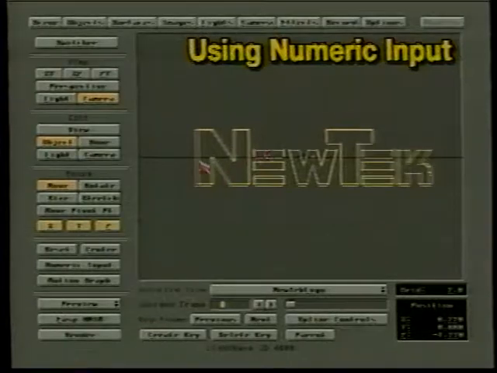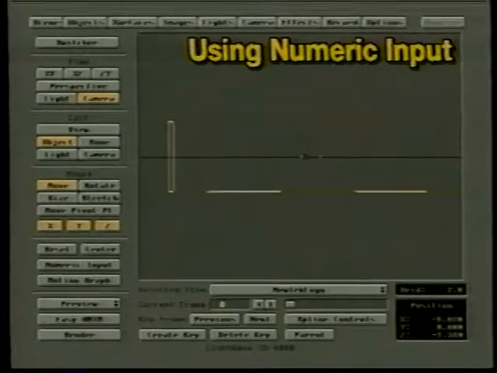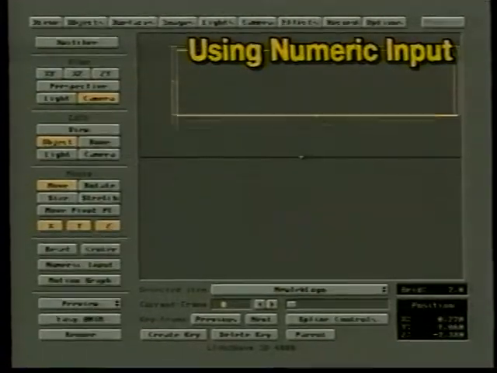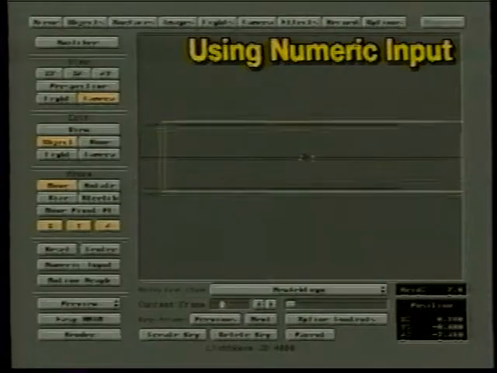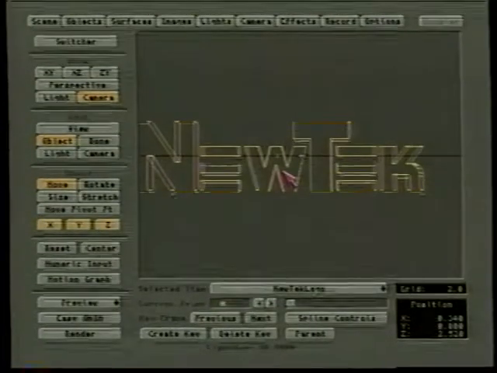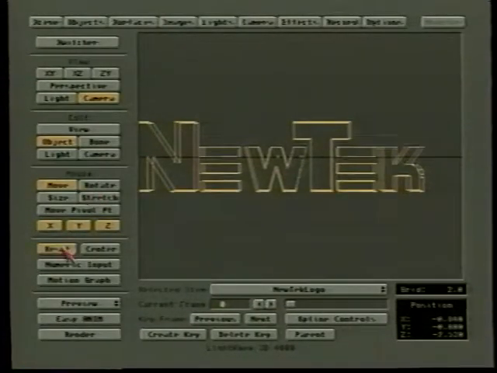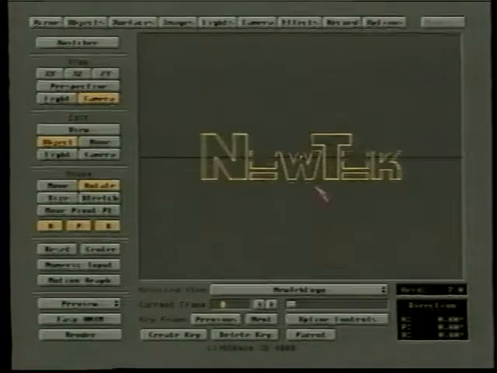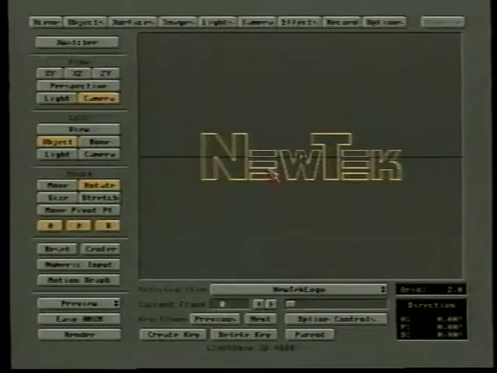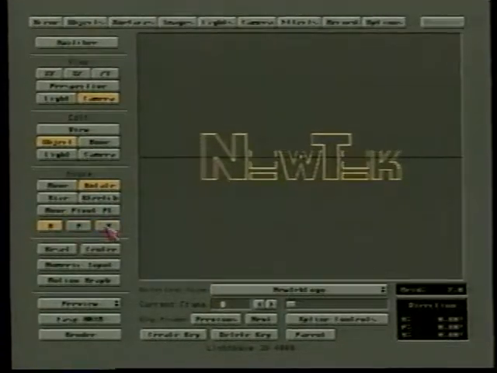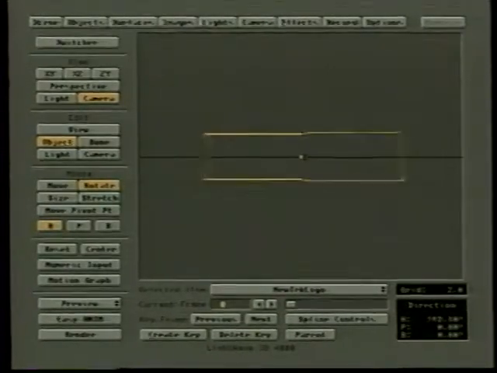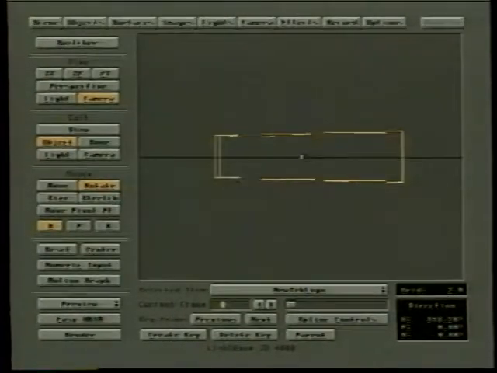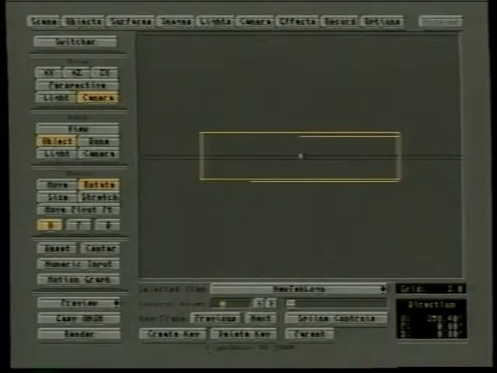So far we've been moving everything around with the mouse. And this is very, very useful because it's a very interactive way to move things around. But sometimes you need to be a little more exact. Let's go to rotation here to talk about that at first. Let's say I wanted this object to spin around 360 degrees on its heading. Well, I'll turn off everything but heading. I'm going to watch this window. I'm just moving the mouse until it gets to 360 degrees.